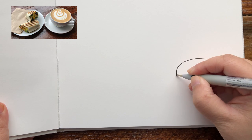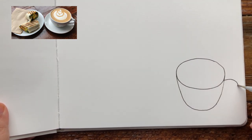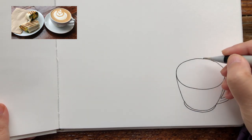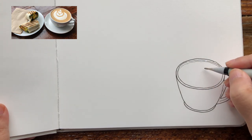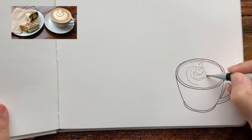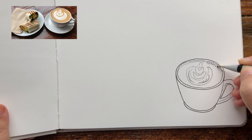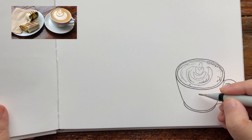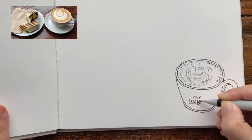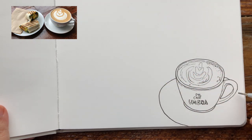Before eating and drinking, I'm going to sketch my cup of coffee in about seven minutes before the latte gets cold. Starting with the outline, the handle of the cup, the thickness of the handle, the thickness of the brim and the liquid line, and the cute little fern shape on top. Then quickly drawing these little bubbles and the swirl of cream, and the letters on the body part of the cup following the curve.